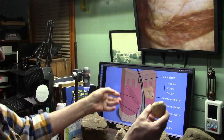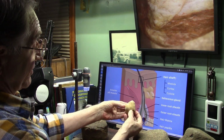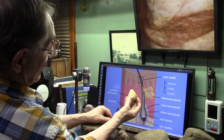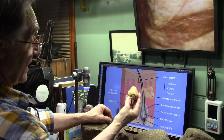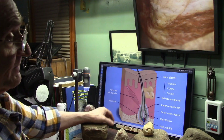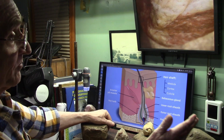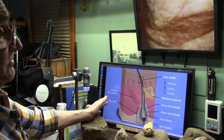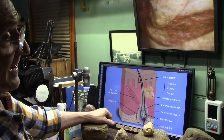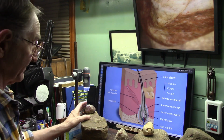And I have all kinds of things that are absolutely stunningly enormous. But this makes it very simple to see. Very obviously, this is a hair follicle. Now, if this is a hair follicle and it's 500 times as big as mine, let's say I was even 5 feet tall, which I'm not. I'm 5'10", let's say, but let's go 5 feet times 500. That's 2,500 feet. That's a half a mile tall. We're talking about things that Enoch wrote about, things that were laughed at.